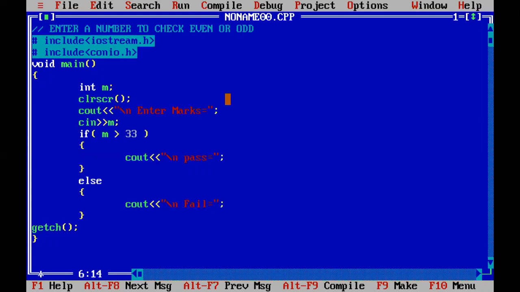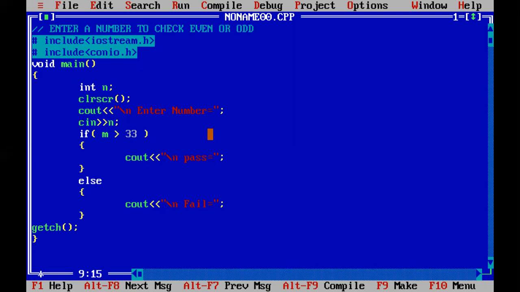Now I am using the same program and changing it a little bit. Instead of M, you can also use M, but M was representing marks, N is representing number. So instead of this message, enter marks, I will use enter number. So inside the scanf statement, instead of M, I will use N.